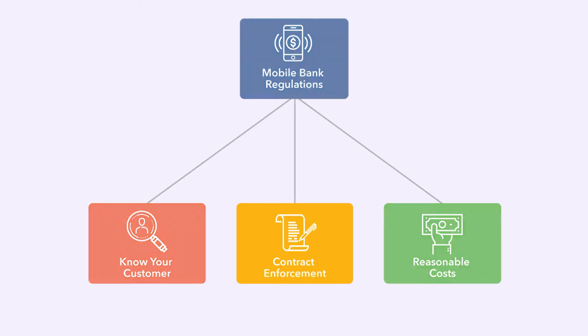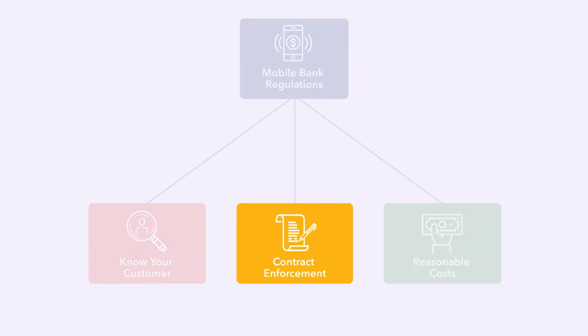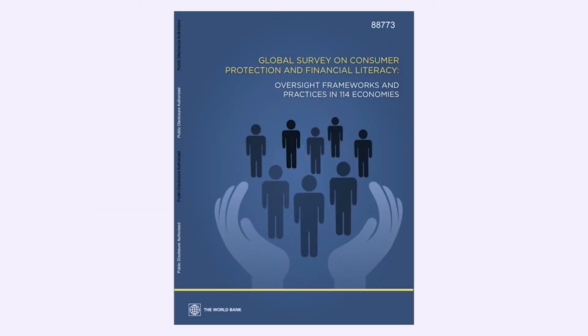Second, what about contract enforcement? Having a consumer protection site or a place for people to go to report when they have lost money or when they feel their contracted services were not provided as they thought is also an important component to consumer protection. The World Bank has a set of consumer protection guidelines as part of the World Bank's Global Survey on Consumer Protection and Financial Literacy to help policymakers navigate this element of the financial system.